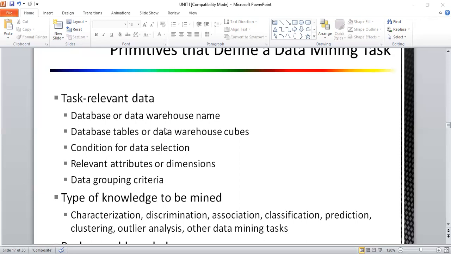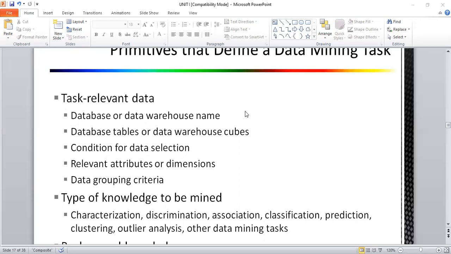So that is task relevant data. Grouping criteria: on what basis you will group them up, on the basis of similar and dissimilar data you will segregate. These are the operations that you can perform utilizing queries on a simple DBMS or utilizing some operations on data cubes or performing some analysis for retrieving the relevant information for your analysis.